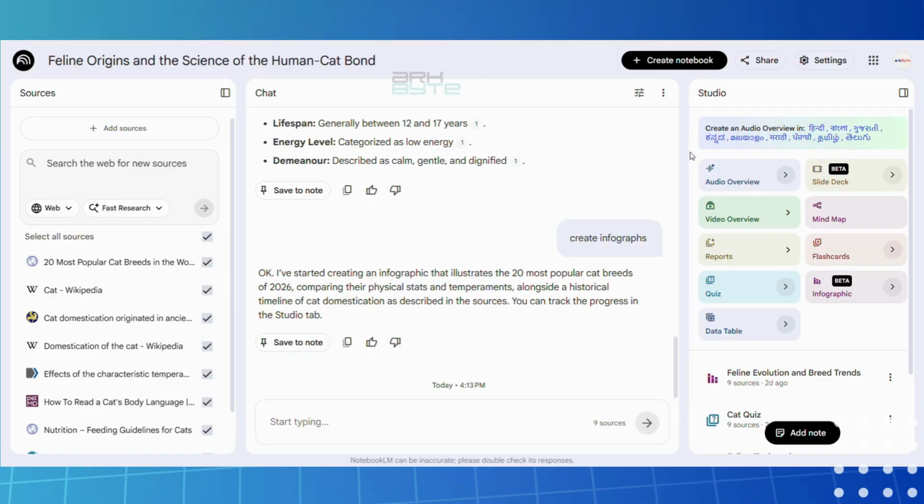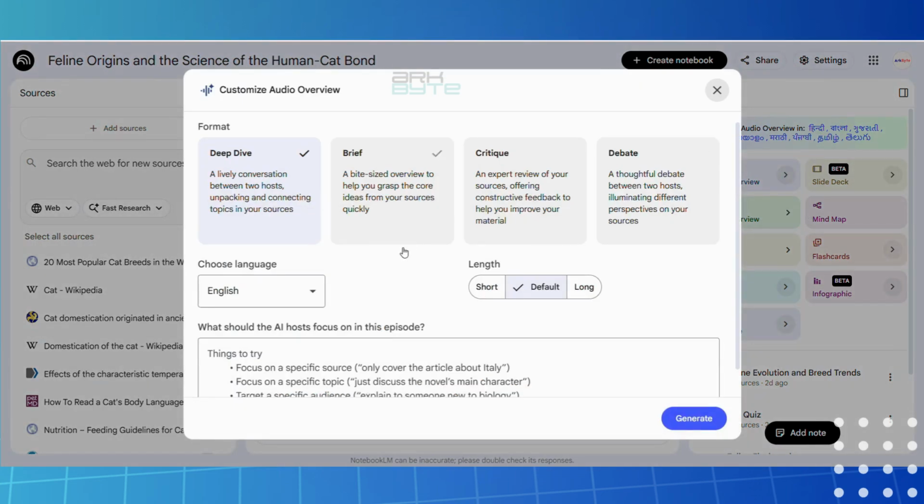In the last video demo, the link of which is on the top, we were studying about cats, and now we will do the study on the same topic by generating an audio overview on cats. You can see different options like deep dive, brief, critique, and debate here. You can choose any of these, and you will get personalized options to generate audio from.